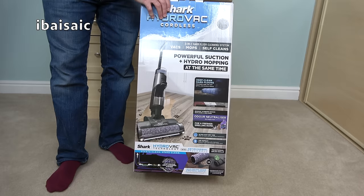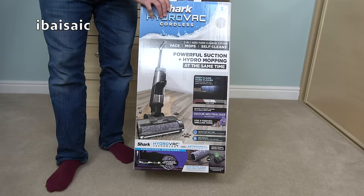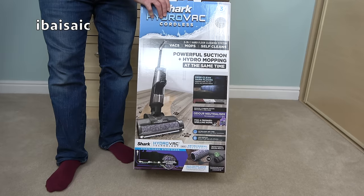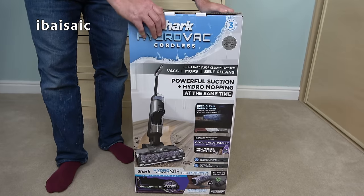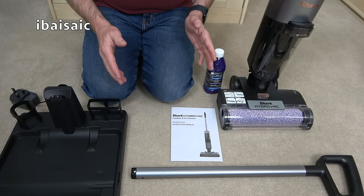So we'll see what it's about, see what it's like. It's very similar to many of the other hard floor machines I've seen on the market. Is it going to be any better? Well, after this video, hopefully we'll know, because I'm going to get it out of the box, charge it up, and do a demonstration. Here's everything out of the box.